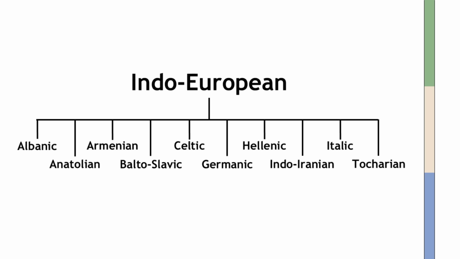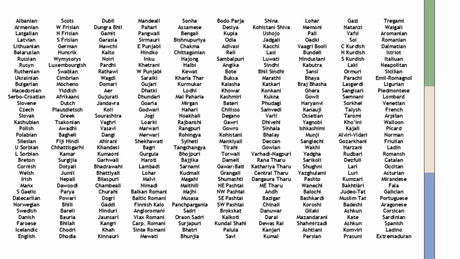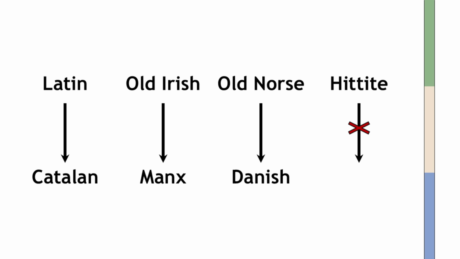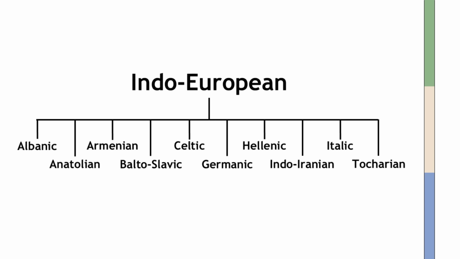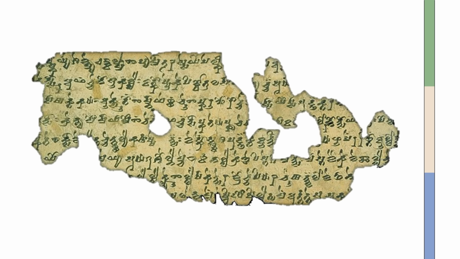Indo-European is the language family containing English, Spanish, Hindi, Russian, and about 450 other modern languages. But not all historical languages have survived to the modern day. Of the 10 main branches of the family, 2 have no modern descendants and are known only from ancient texts and inscriptions. These are Anatolian and Tocharian.